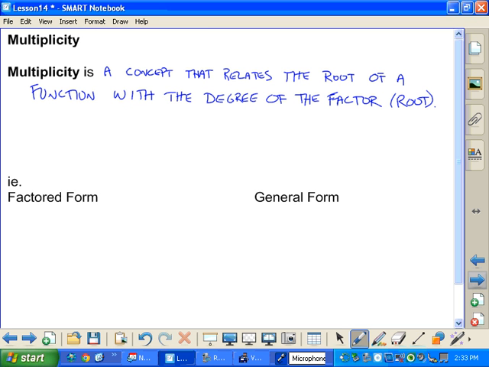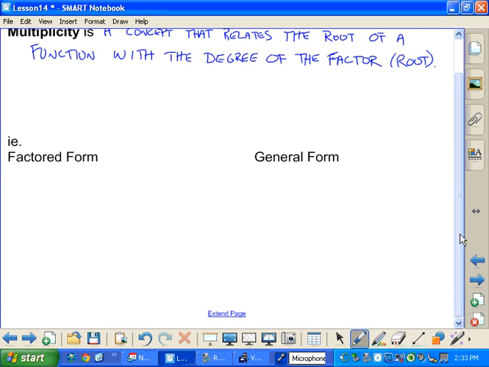So when we're looking at this in terms of being able to diagnose or come up with graphs, we are looking for factored form, and that's going to be the key here. Whenever you're asked to sketch a graph or come up with the equation, you're going to give me the answer in factored form. I don't want you to waste your time with distributive law at this point. So factored form, the function's going to look like this: some coefficient out front, a, multiplying x minus m to the exponent n, x minus n to the exponent p, and so on and so forth until you have your entire function.